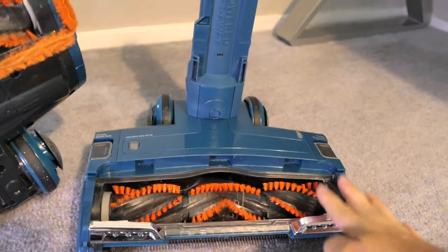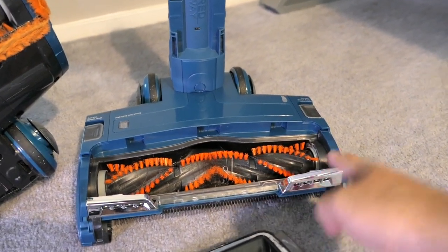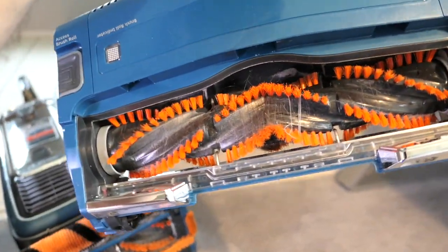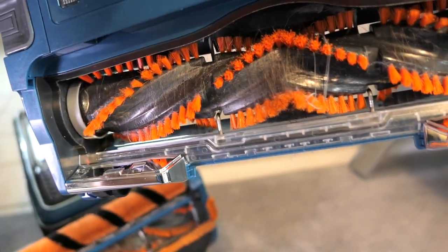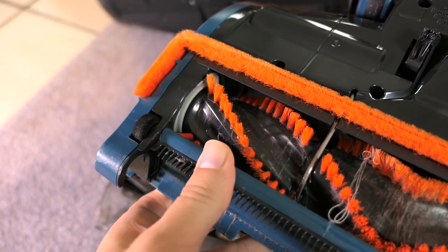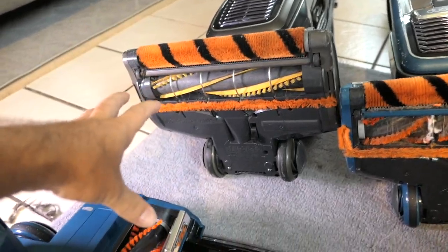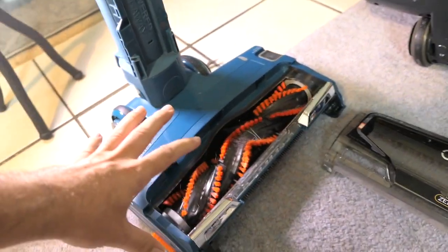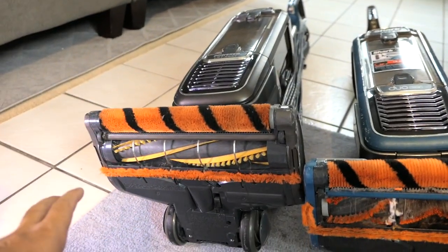And here, guys, we have an older head also, but it's still brand new. This one we use only at our house. We've only used this thing for about 2 weeks, and you can see there's hair already collecting on it. This is a brand new head here. If we take a look at the wheels on this brand new head, because of the amount of usage this Zero gets in a month, it'll probably take close to a year to get there. So that's how much this vacuum has been used, guys.